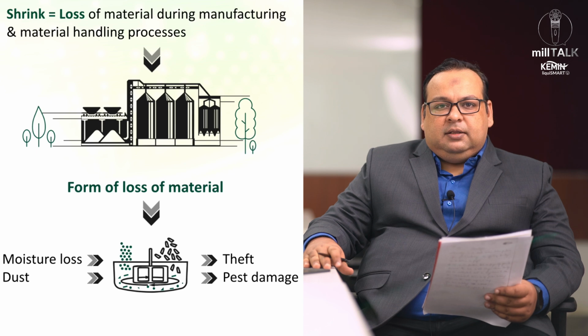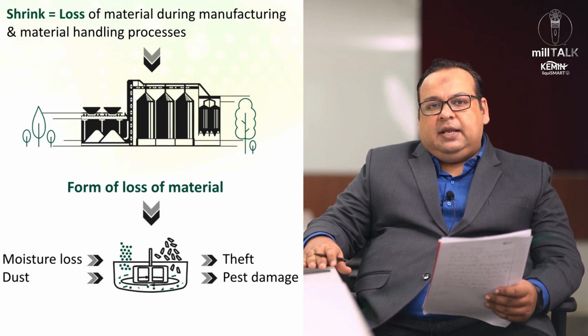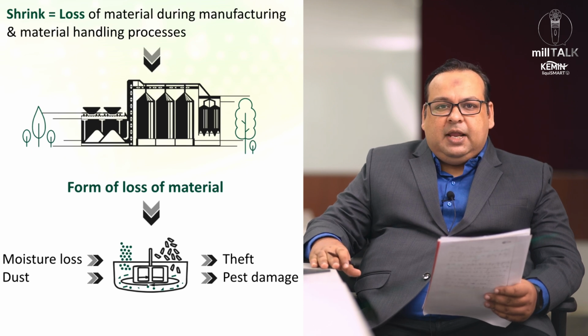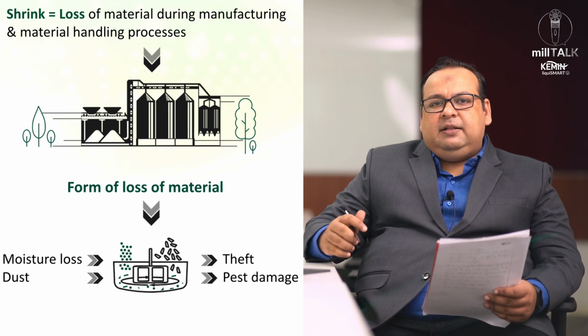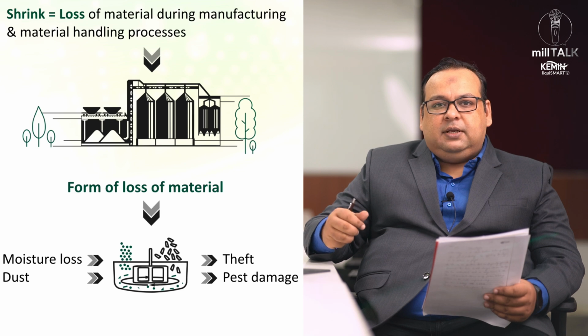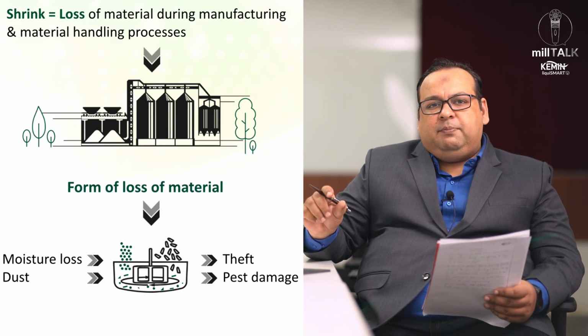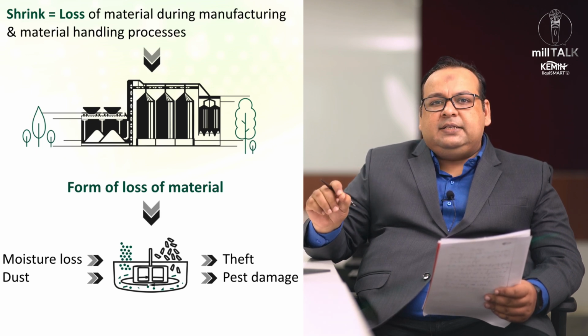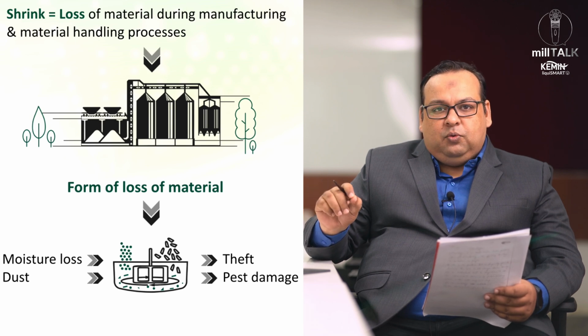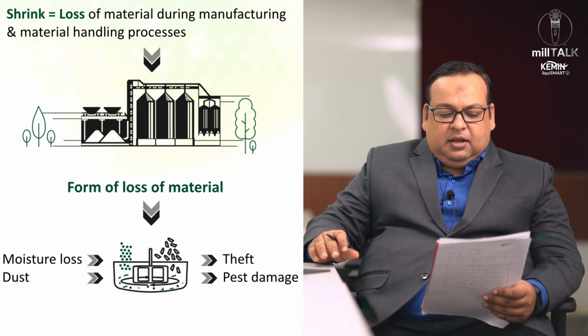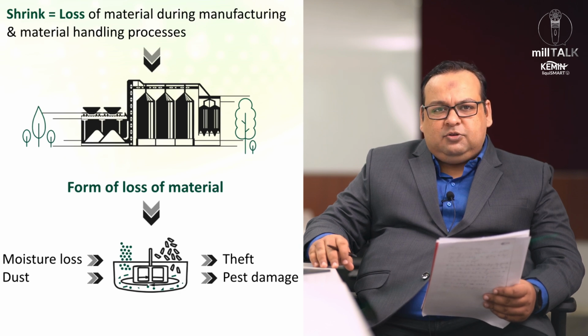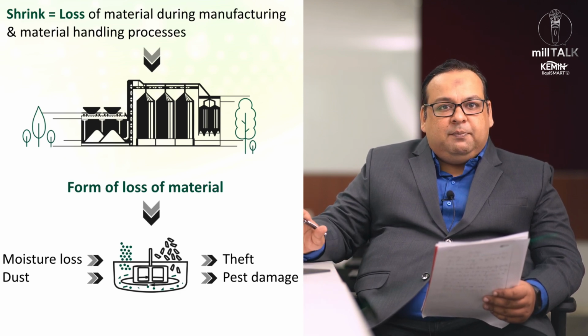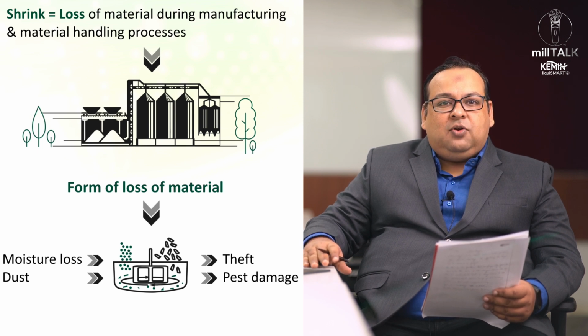If you look at grinding, you will find loss of moisture contributes to shrinkage. At the same time, very fine particles form dust and that is also a cause of shrinkage. Look at the mixing. When the ingredients are mixing, the moisture drops, and that is shrinkage. In the cooling process, evaporation of water to make the feed cool is also a shrinkage loss if it is not properly cooled. Apart from that, moisture migration at the time of storage, and theft and pest damage, are also shrinkage. Sometimes we ignore the weighing process. Overweighing is also a kind of shrinkage.